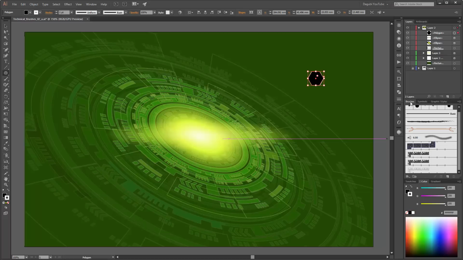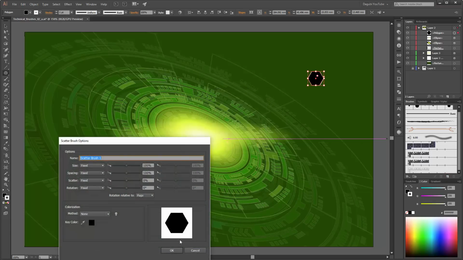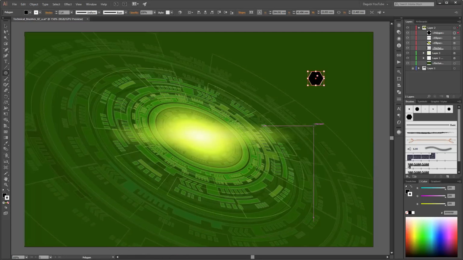Now go to the brushes panel and click on this new brush button. This is a scatter brush and click OK. So first change this to random and set the colorization method to tints and click OK. So now you can delete this shape.